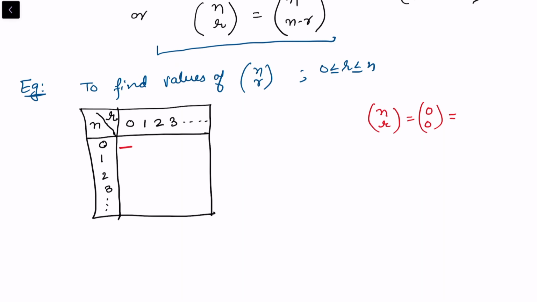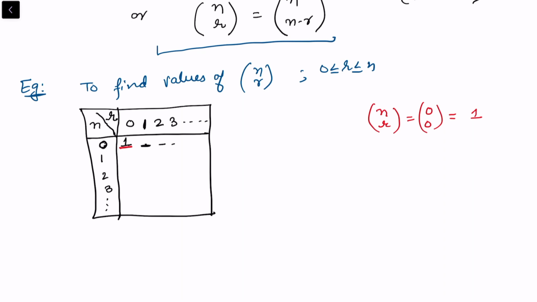We have just seen that 0 choose 0 is 1. So we place here the value 1. If it is 0 and then we want to calculate 1 here, we will not calculate these values because r cannot exceed n.